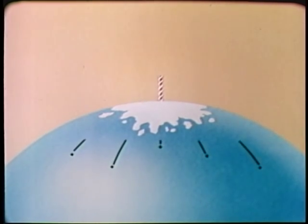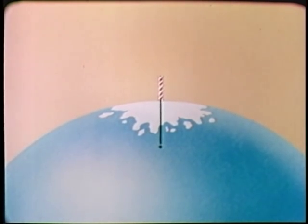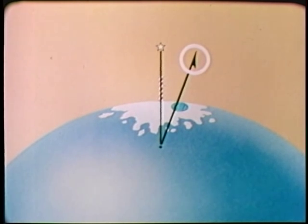The first of these is called true north. A line from any position on the earth's surface to the north pole indicates true north. On a declination diagram, true north is symbolized by a star. However, when you use a compass, its arrow rarely points to true north because this arrow is attracted to, or points to, a magnetic area of the earth which is located some distance from the north pole. Magnetic north is indicated in the declination diagram by a line topped with half an arrowhead. Magnetic north is the reference used when working in the field with a compass. We can see, then, that true north and magnetic north are two of the three norths we must consider.